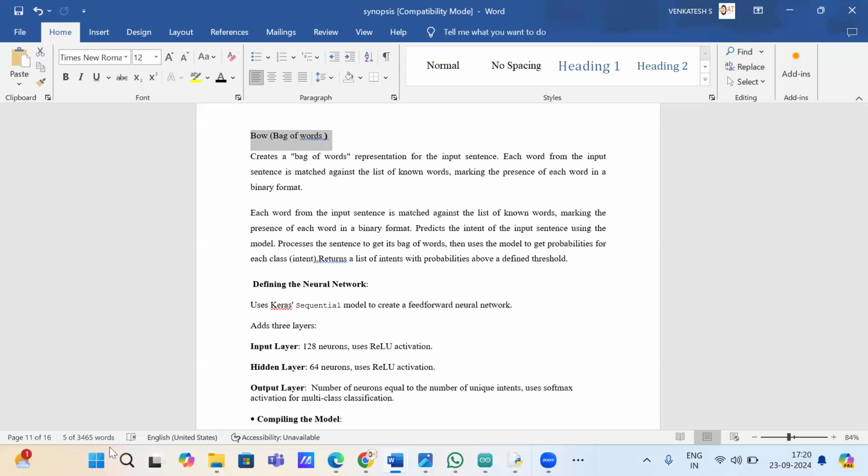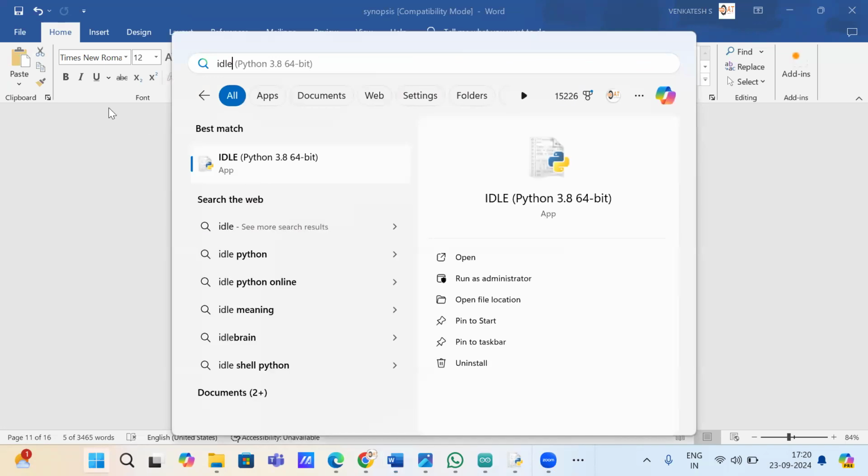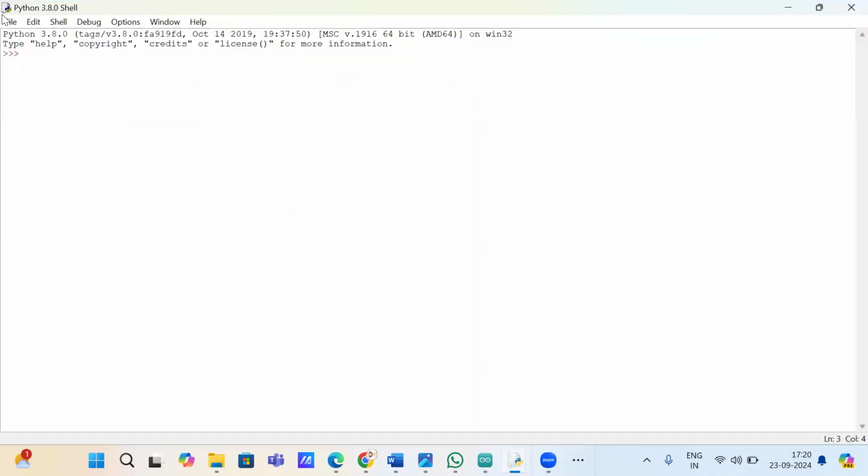So now we go for the code. Click on File, Open.